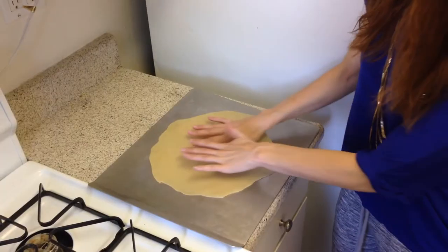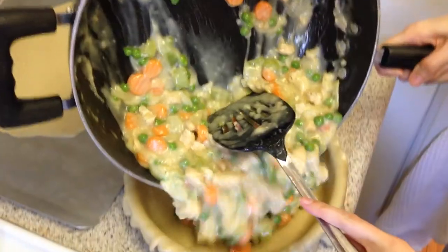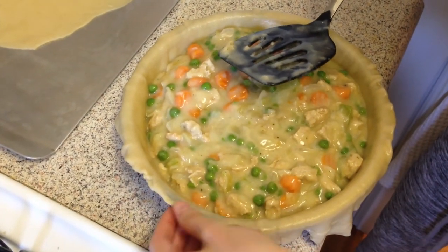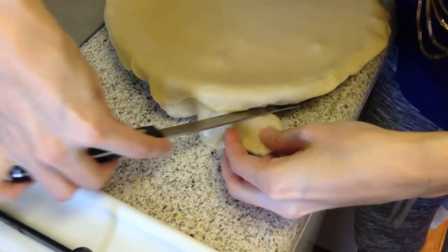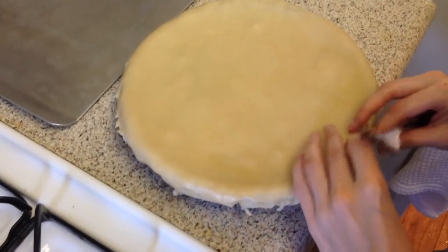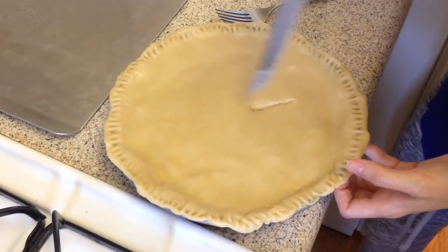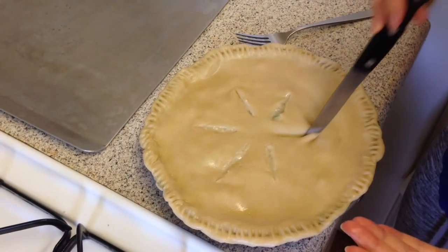Roll out the remaining dough. Now we have the top part flattened into a nice circular shape. Add the filling to the pie dish, flatten it out, and make sure you still have a little excess crust so it doesn't fall in. Add the top crust to the pie, cut off excess crust around the edge, and press it with a fork. Then delicately make about six 1½-inch incisions all the way around, making sure they separate just a tiny bit so the pie can ventilate as it bakes.